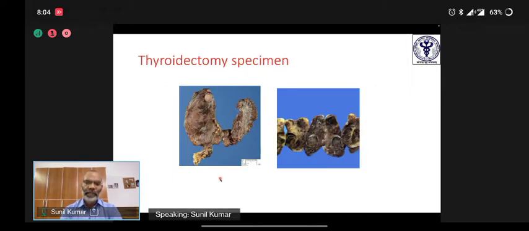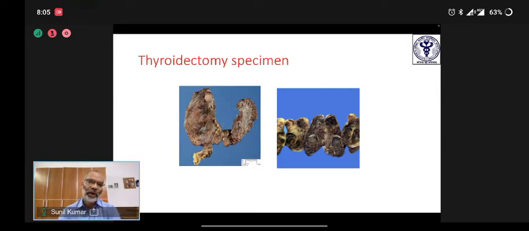Third most common in the head and neck will be the thyroid specimen, which you should be able to identify because its shape is like that. Bilobar, two lobes are there, attached with the isthmus. Many a times they keep it upside down, so the isthmus will be on the upper side rather than the lower side. You should be aware of the location of the isthmus and the correct orientation of the thyroid, which is the anterior part and which is the posterior part, because on the posterior part you are likely to have an impression of the trachea, and the posterior part is more flattened rather than convex.